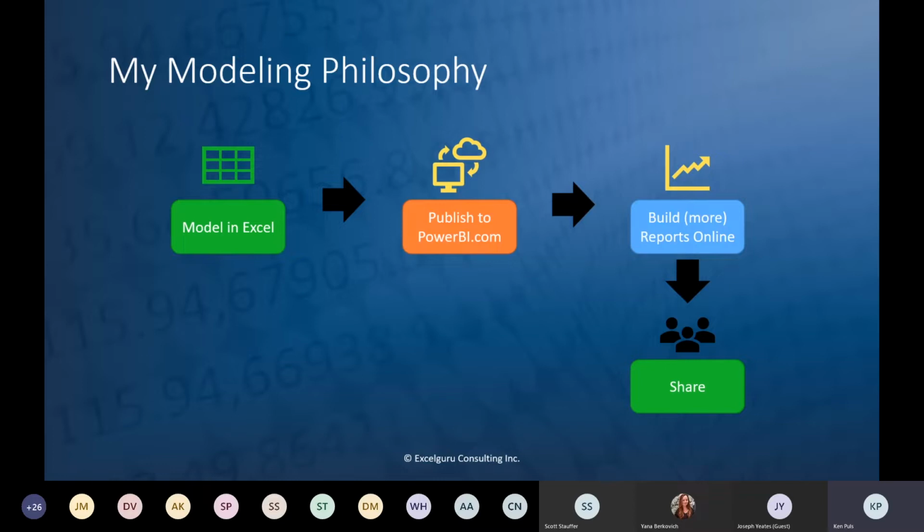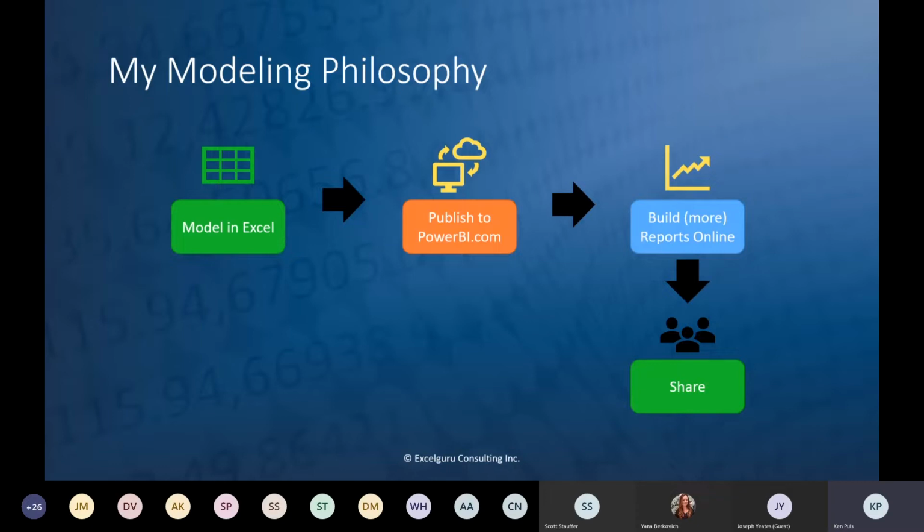I get the interactive reports of Power BI because I can publish to the service and build those. I get the ability to set up scheduled refresh for my Excel models, providing that the data sources are all set up online. I have stuff that I've built in Excel that's scheduled to refresh in Power BI without ever going through Power BI Desktop at all. So that works out well for me as well. And then the biggest thing, of course, is that I also get all of the sharing, control, and security that comes with Power BI that Excel never had in its days of Wild West ecosystem.